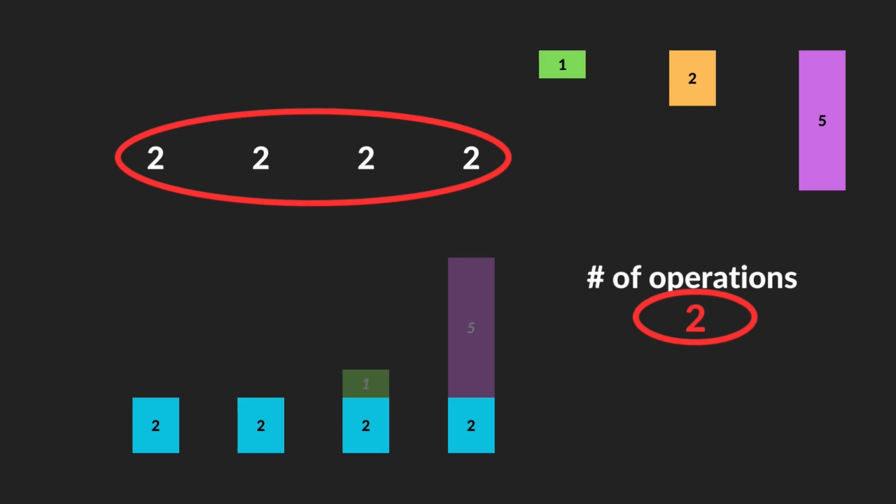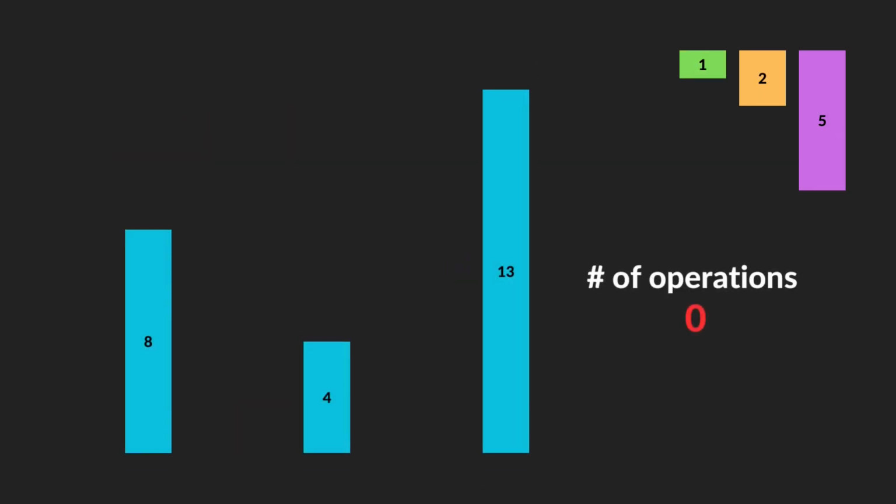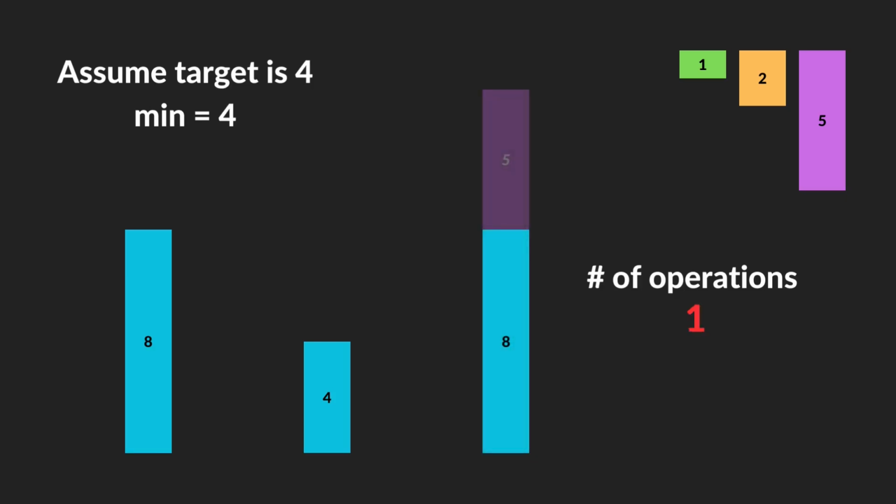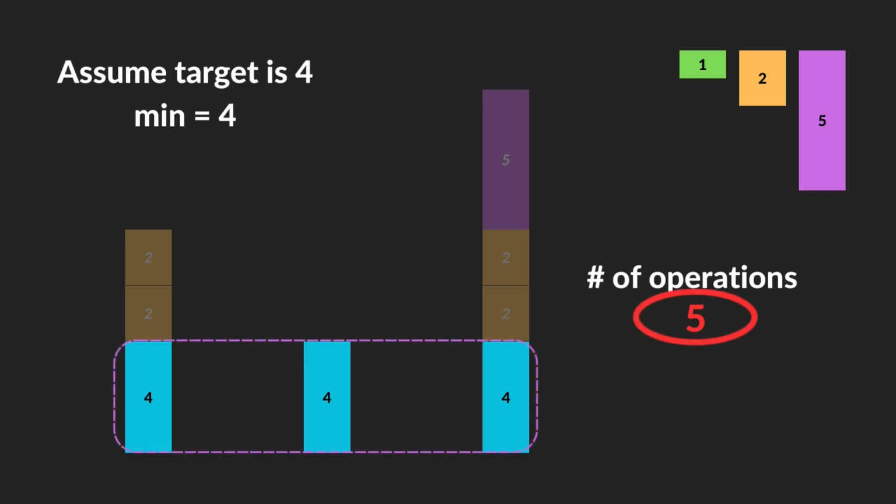Let's check out another example. Here we have 8, 4, and 13, and we'll keep track of the number of operations. In our example, we're going to say 4 is our minimum. We're trying to subtract down to the value of 4. First, we want to knock out the largest value, in this case 13. We take it down as much as we can, so we use the 5. Then we can take out 2. Now the largest value is the 8. We take out 2 from there. Now we can take out 2 from the other, and 2 once more from this. Now all of those values are on the same level. We are essentially done at this point, and it took us 5 operations.